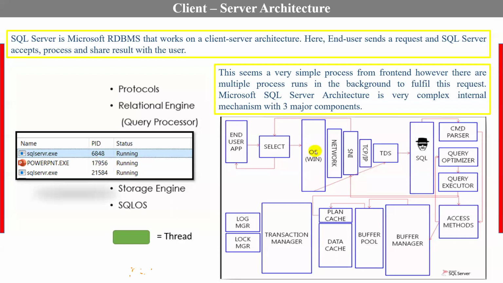The command parser will check the syntax error, bind the request, and prepare the query tree. That query tree will go to the optimizer. What is the main purpose of the optimizer, sir? I can't explain the optimizer in depth now, it may take almost 1 to 1.5 hours. Just in short and sweet, I'm explaining the optimizer now. The optimizer will prepare the plan.